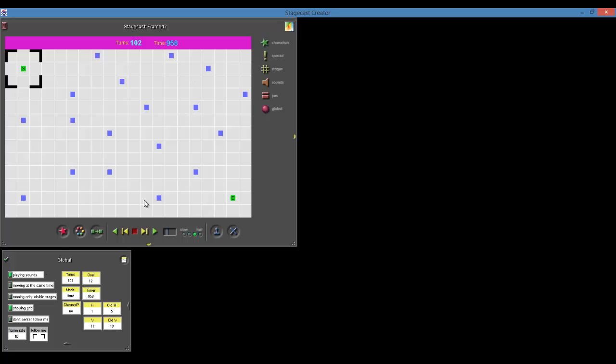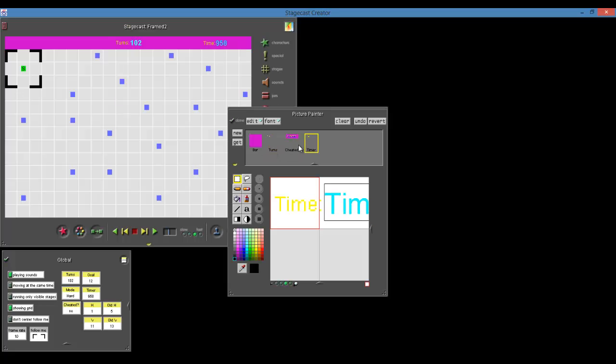Something else I think we should do is we should put the goal up here. So maybe time will come over here or something. I don't know. You know what? We could do that. We got 3 minutes. Let's just put time down there. And let's go back in. And we'll do a new one. And this one we'll call goal. And we will get rid of that. We will pull in goal. We will clear it out.